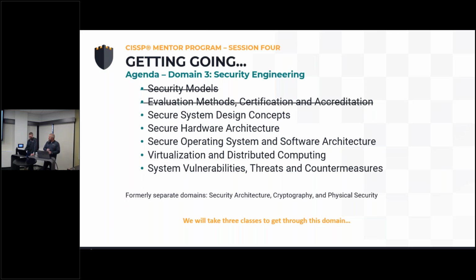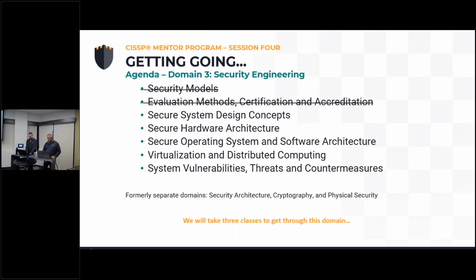That's cool. All right. Secure hardware architecture, we talked about that. Secure operating system and software architecture, so things like reference monitor, kernel, user mode, kernel mode. Make sure you're clear on what those things are. Virtualization and distributed computing. We'll talk a little bit about cloud. There's not going to be a lot of questions about cloud on the exam, probably more infrastructure as a service, software as a service, platform as a service kind of questions, not real deep. Virtualization, there's probably 4 things we need to remember. Vulnerabilities, threats, and countermeasures, we'll cover that, and then we will get into encryption too.